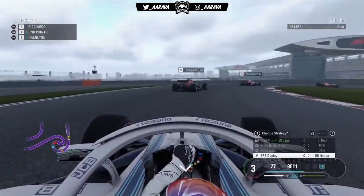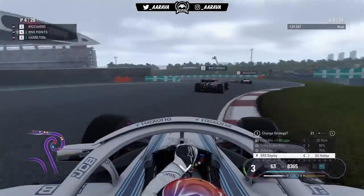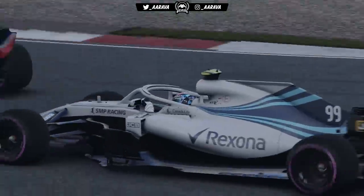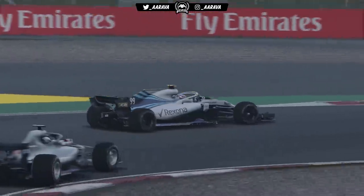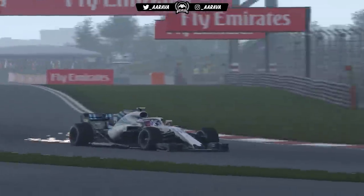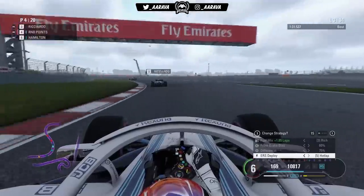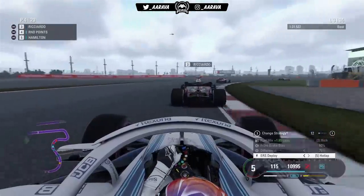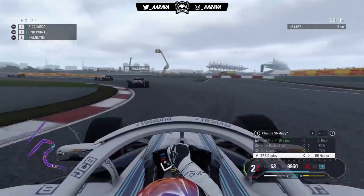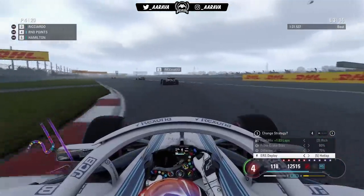We set the purple lap time there for 'Lots of R&D' — what a name. Some of you guys noticed what my name was on the game. We're overtaking Hamilton now and we've only got three cars to overtake, and we're only on lap three. I think we could actually do this in maybe four laps. Originally I thought we'd get into second because Lance Stroll would be away with his maxed out car, but since he retired, we're actually going for the full challenge — first place.